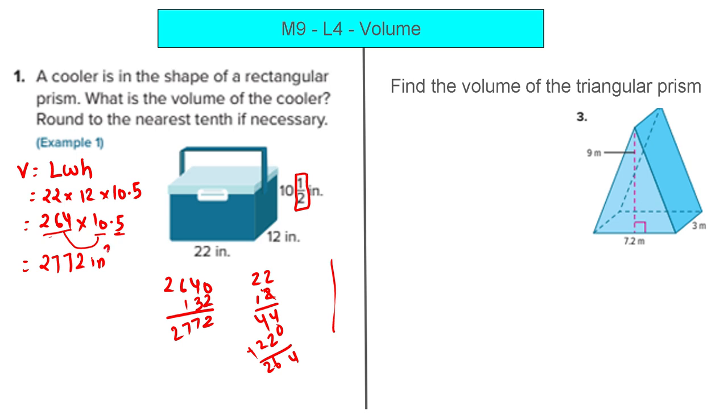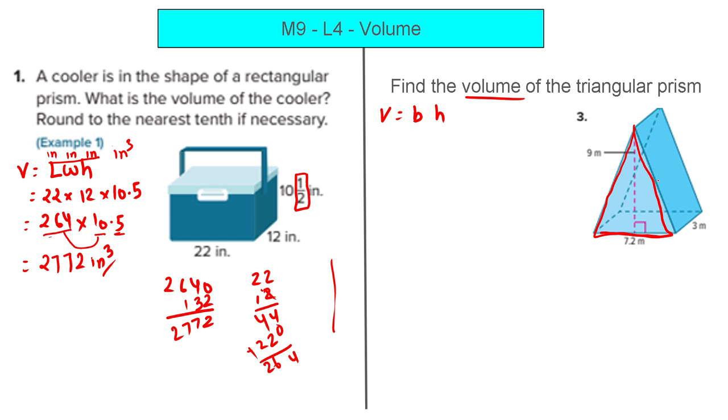2772 inch cube. Why did I put cube here? Because see, the length is in inches, the width is also in inches, and the height is also in inches. I am multiplying 3 inches together, so it will become inch power 3. Okay, that's why the unit will have a cube. Now the volume of a triangular prism. Again, let us first write the formula. Volume was what? Again, base area multiply height, correct? The base here is a triangle. We will take the shape which looks like, as I told you, the front and back are same.